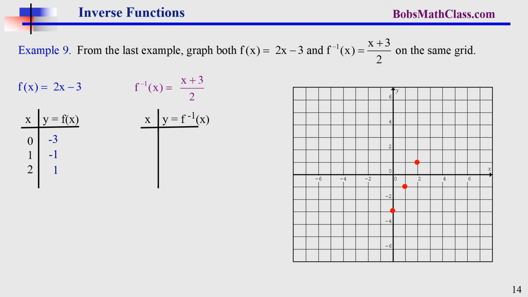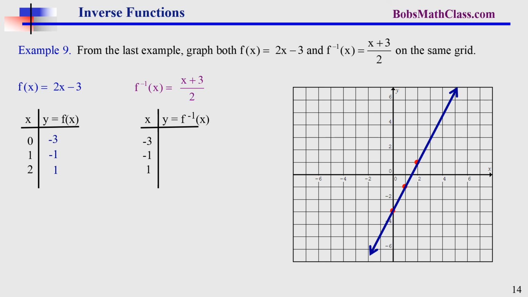Plot those points. Draw your line. Okay, one line done. Now, the next graph, again, we could choose any values we want for x. We could pick 0, 1, and 2 if you want to. But what I want you to think about was that property that we talked about earlier, that the domains and the ranges are swapped. So what I want you to choose for x is the range from the previous function. So for our x, we're going to pick those y values from f of x. So pick -3, -1, and 1. You don't have to, but it'll work out nicely.